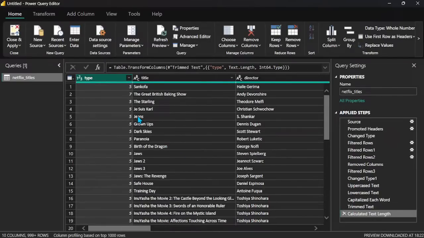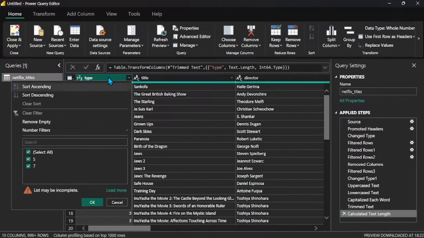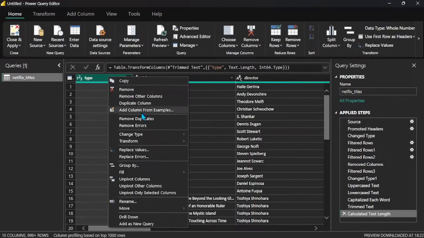Length means how many characters are in the word: movie has 5 characters, TV show has 7. So based on our requirement, we can change that.